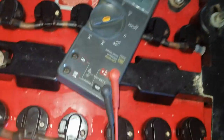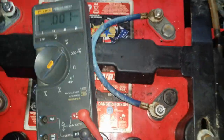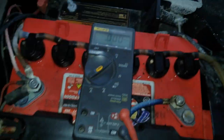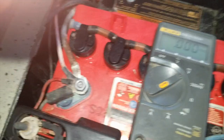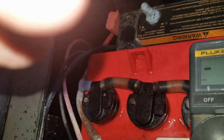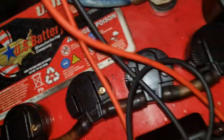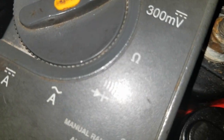Now, you would think we should be getting the same amount of voltage on each battery. So I'm going to try to go back again and show you these batteries. This first one, which was 12 something with the charger plugged in, is 13.75 right now because I just started. This next one, 13.09. Go to this tough one now.